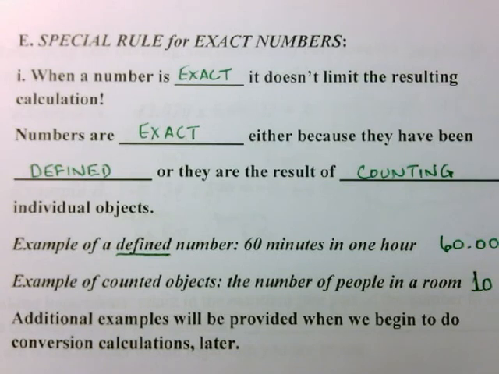So that's what I was saying earlier about having to use your intuition sometimes to determine when a number is exact—for example, when it's been defined, or when it's specifically the result of counting individual objects. If you don't know if it's been defined or the result of counting, then we treat it as any other number and use our other rules, and we just assume that it is not necessarily exact.